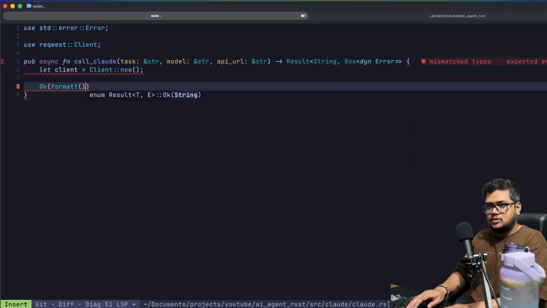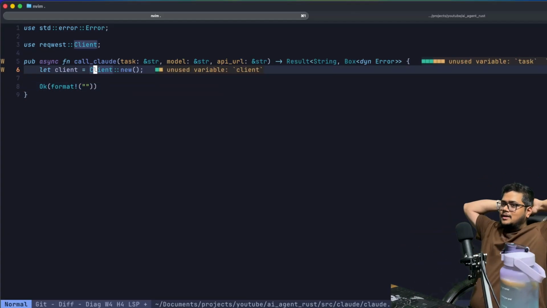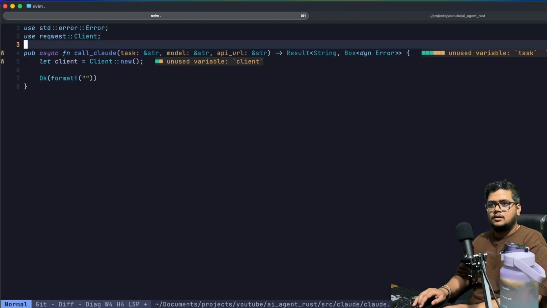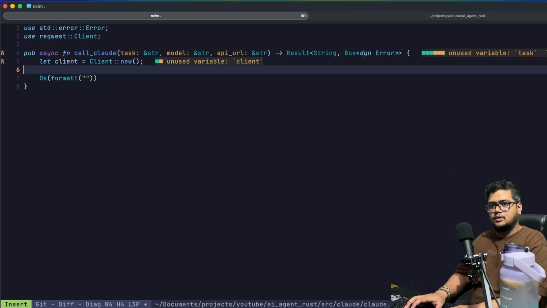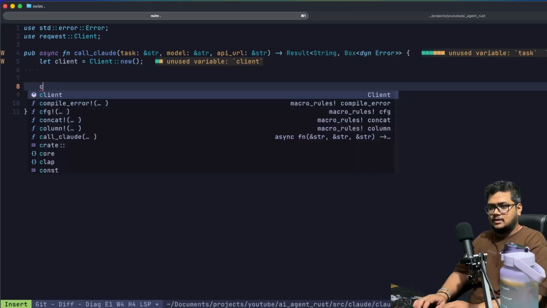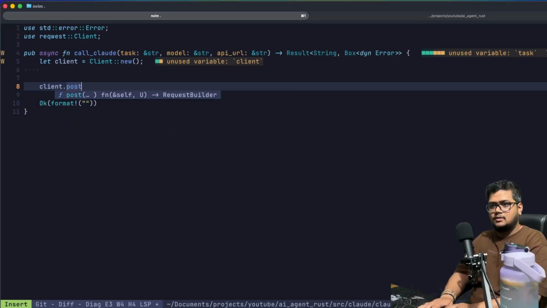Let's reduce some errors. So I want to call the API using request. So how will it look? It will look something like this: client dot post, right?